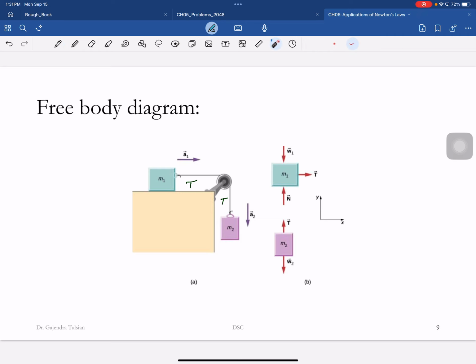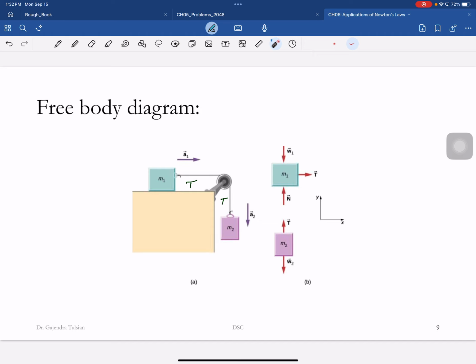So here's a composite system, and we'll apply Newton's laws to each object of the system separately. On this guy, there's this force of tension, there's this weight, and there's the normal force. And if there was friction, the friction would be acting like that. So the forces on this guy are the tension in this direction, his weight, and the normal force. And you can see that there's no friction.